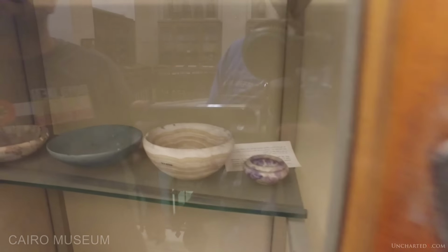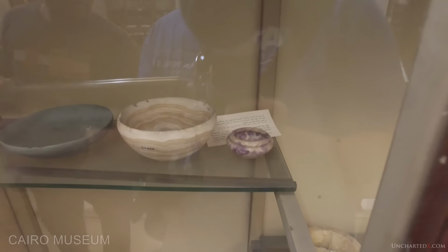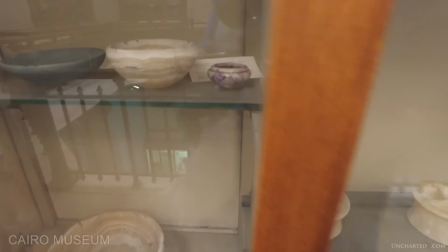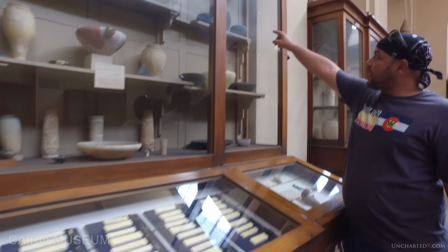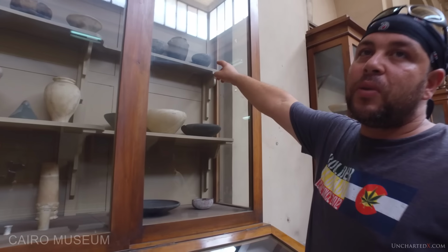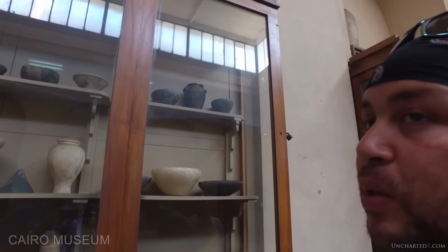If these jars were truly made to be canopic vessels by the dynastic Egyptians, surely they could have afforded to manufacture stone lids for them, but that's just not the case. Some 40,000 of these vases and jars were found beneath the very first pyramid, the Step Pyramid of Djoser, the first pharaoh of the 4th dynasty of the Old Kingdom.